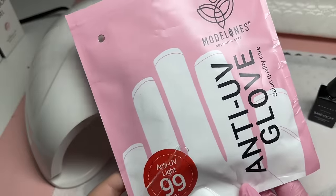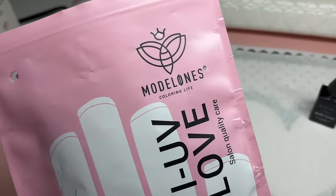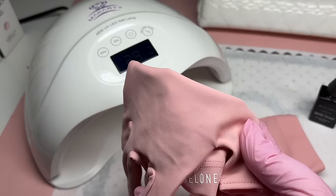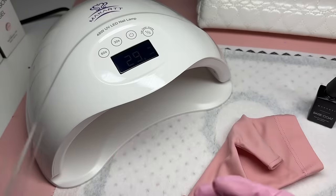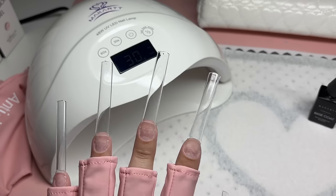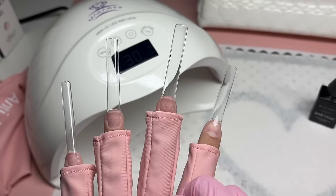I almost forgot, I have these anti-UV gloves. It's from Model Ones. It was like a PR package, I think. So we are going to use these. I should have definitely put these on way before, but I totally forgot. The only problem is my fingers are a little short, or at least the middle finger, because it covers the nail part of my middle finger.